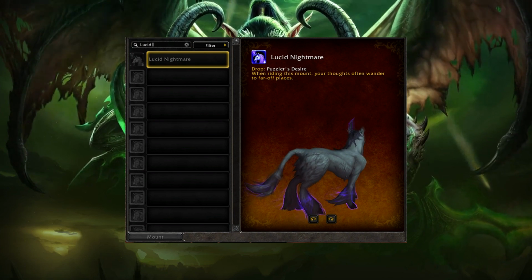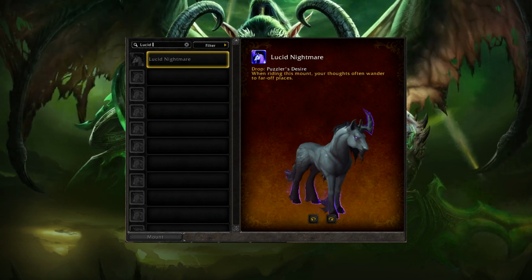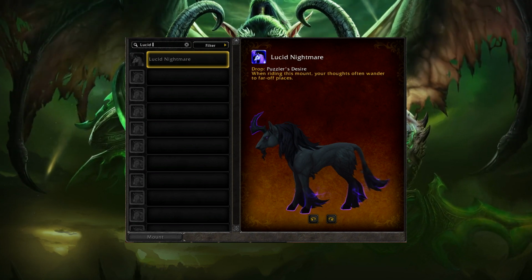But other than that, this is a very cool model. You can see these sort of textures coming off of the feet. It has a horn, like one of the unicorn mounts. But yeah, can't wait to see that one when it comes out.